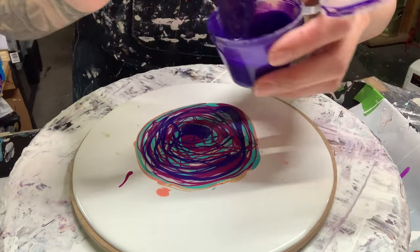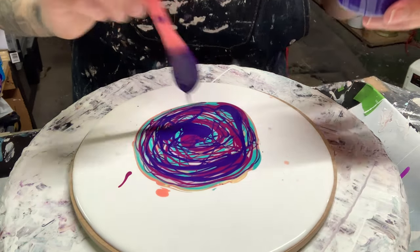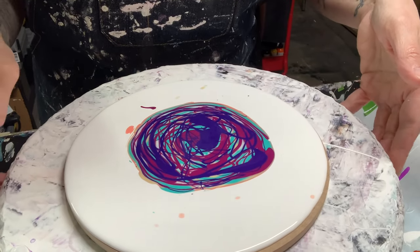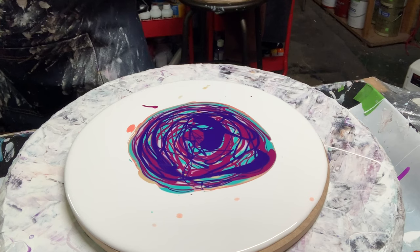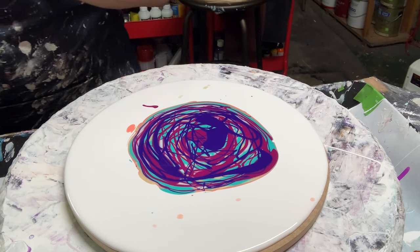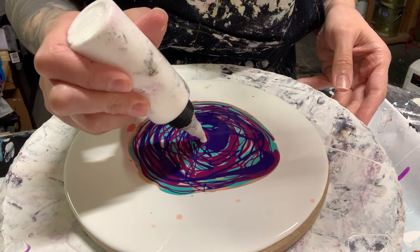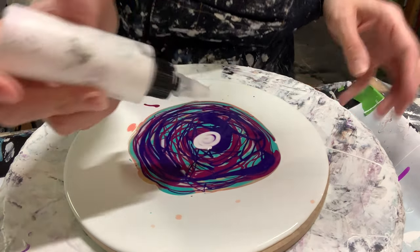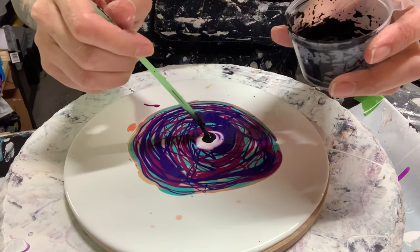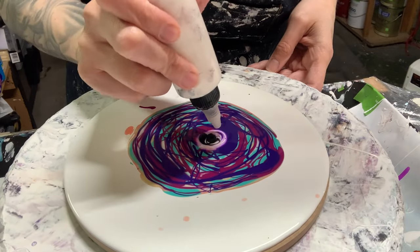Oh, now you're going this way. I don't want the purple to completely take over. I'm trying to scatter it. Okay, this is a wide color. I'm going to have quite the blowout with this one. Today's cell activator, I'm going to be using two, and I'm going to be using up my Amsterdam. I've got Amsterdam Titanium White that I'm going to lay down first, and then Amsterdam Oxide Black. Sinking a little fast. Put a little bit more around there.